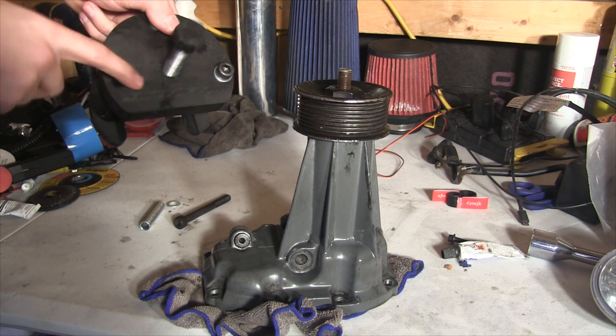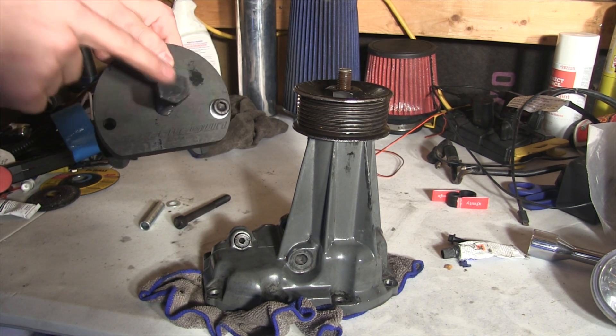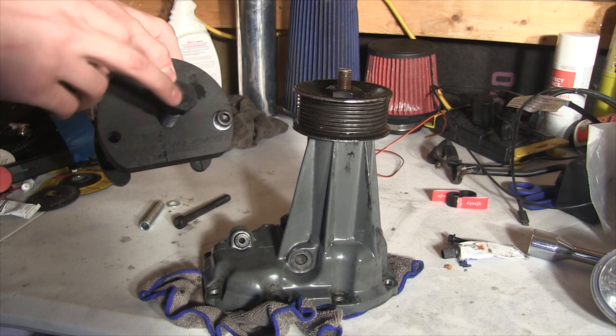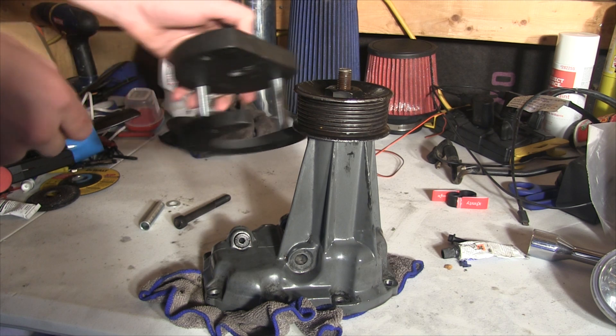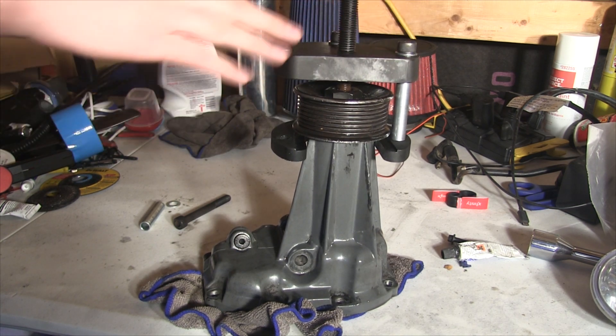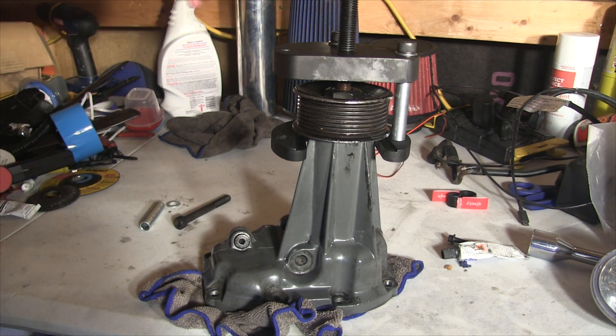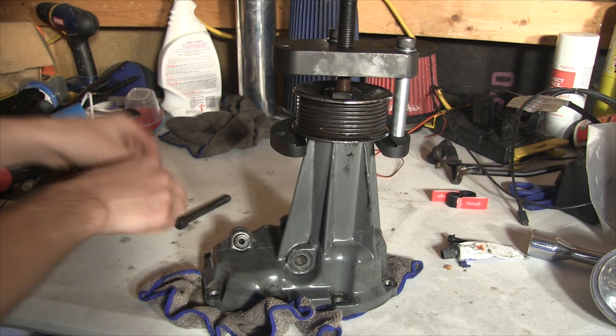This is actually a Lincoln Felter pulley removal tool that my friend Matt let me borrow. He used this to change his pulley on his Corvette ZR1. But like I said, they're all pretty much the same. So I'm just going to slip it over here on mine — you want to line it up and make sure everything is nice and even.